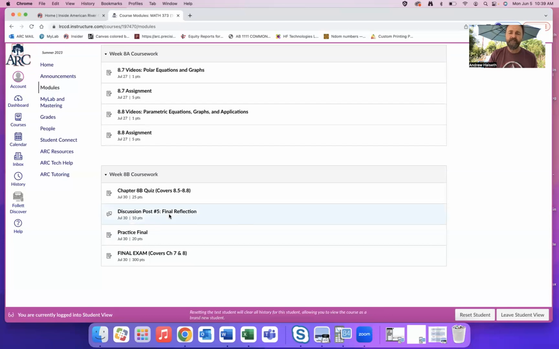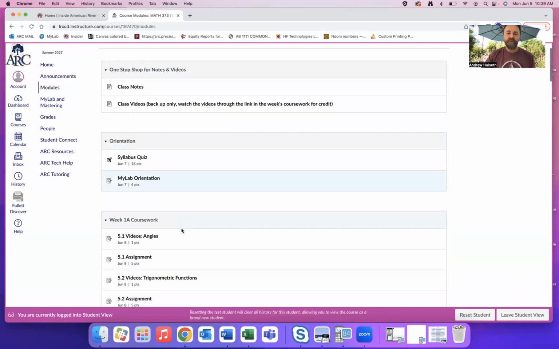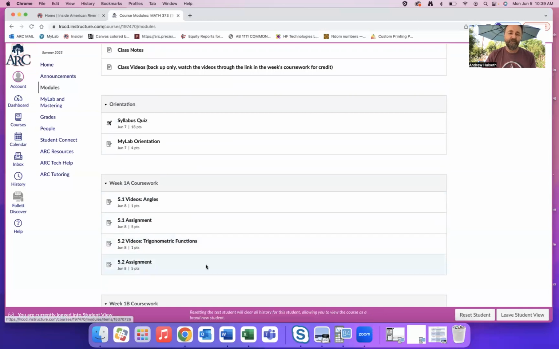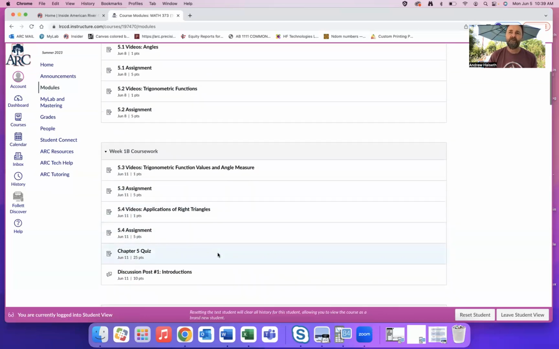The semester goes, or the summer, I guess, goes fast. So if you can, feel free to work ahead. You don't have to wait for these deadlines to complete things, right? So all this is due June 8th. You can do it now and then move on to the next one, right? So the faster you can work, that way if you run into some conflicts later in your summer, you're ahead of the game and you won't be turning in anything late. So work ahead if possible. I know it's fast. I know there's a lot of homework. So hit the ground running and try to get ahead of the deadlines if you can.